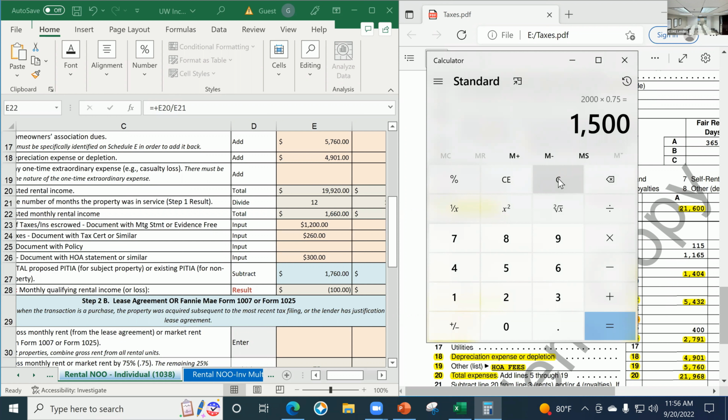Quick little LOE: I just bought this property. I started renting it on so-and-so date. I'm collecting this amount of money, and the renter Zelles it to me. Or if they give you a check, show proof, just showing that proof so that you can use that income. But again, because it's not on your taxes yet, you can only give them 75% of the rent.